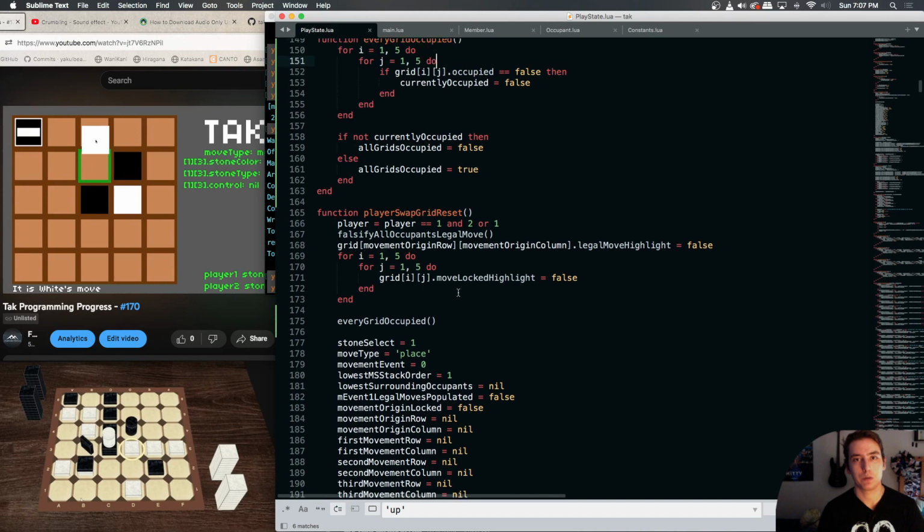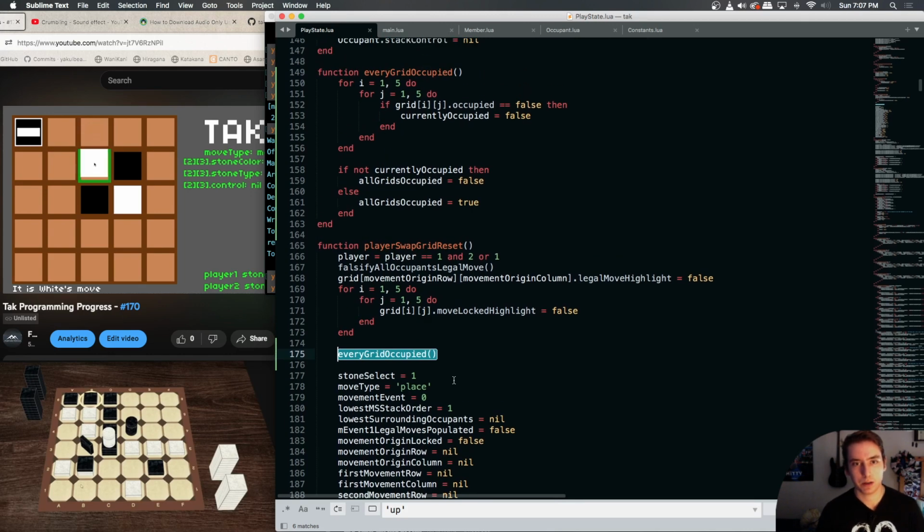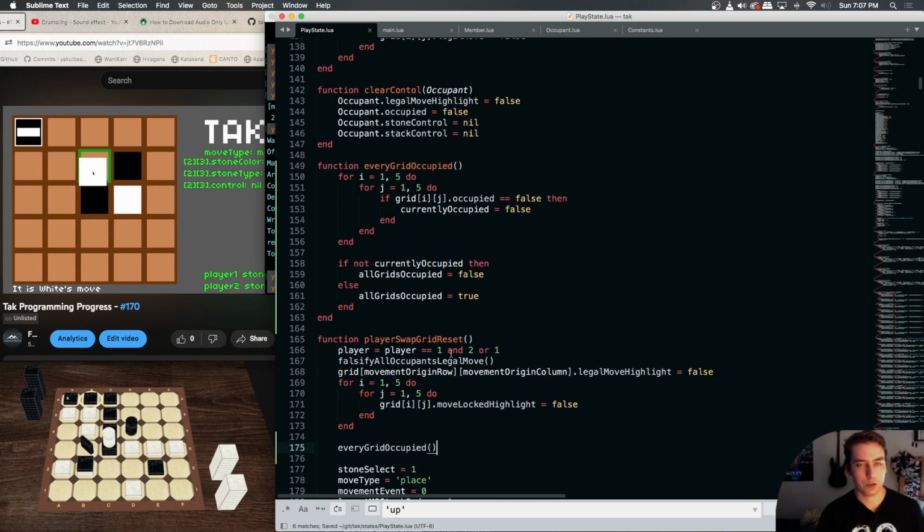So in our player swap grid reset, we're actually going to run the function, which we already typed here. We pre-typed it. So as long as we're doing that, it should be working correctly. Because until it's a new player's turn, we don't need to really care if all grids are occupied, because the move isn't over yet. So that should work.